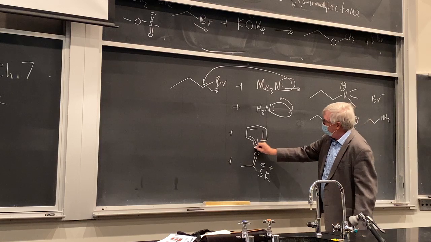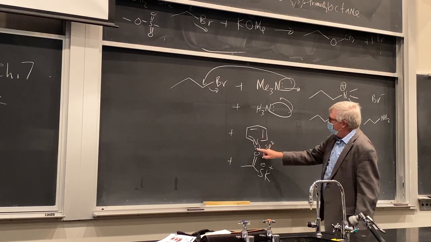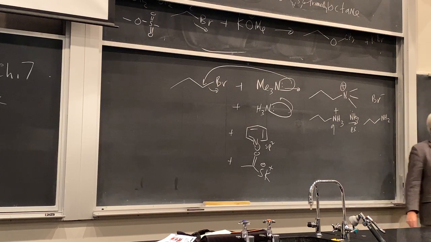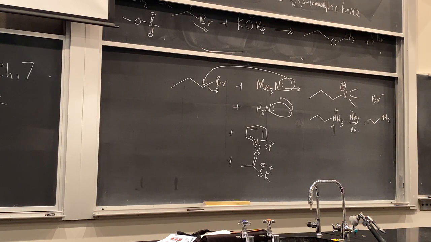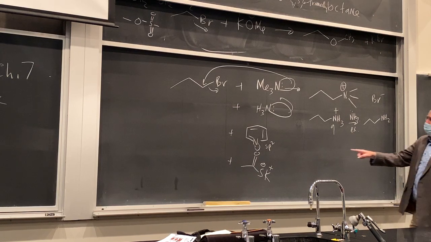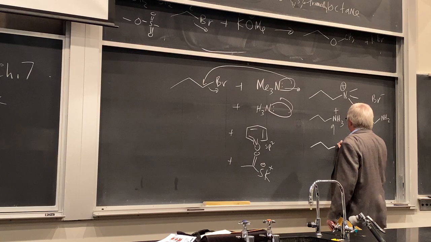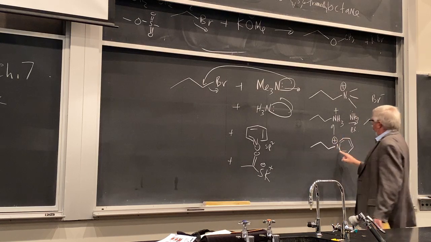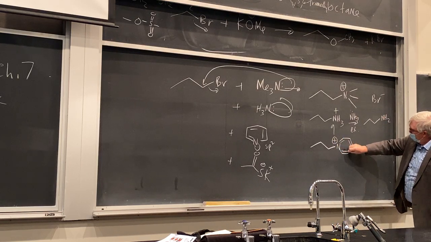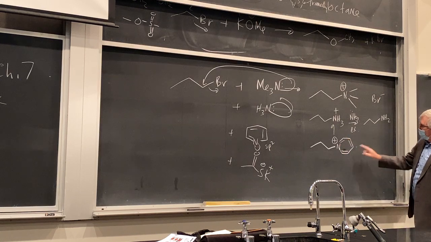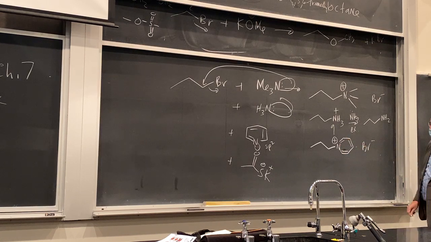Pyridine, this lone pair here, again, I'm drawing it to scale. Why am I drawing that lone pair smaller now on pyridine? Because they're held closer, right? Higher s character. So it's not as reactive as simple alkyl amines. But these aromatic amines can also be nucleophiles. And what would this look like? It'd have the pyridinium group there, and that would be positively charged. That'd be the pyridinium bromide product. Wouldn't react as quickly as the ammonia or the amines there, but that'd be good.